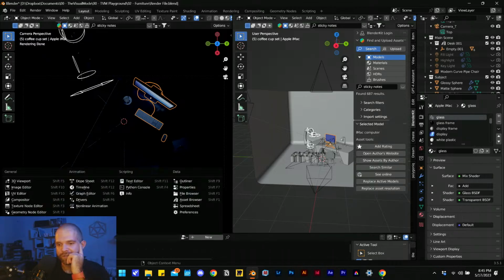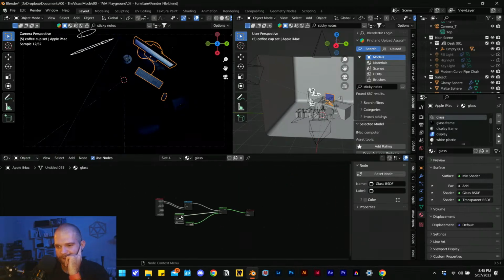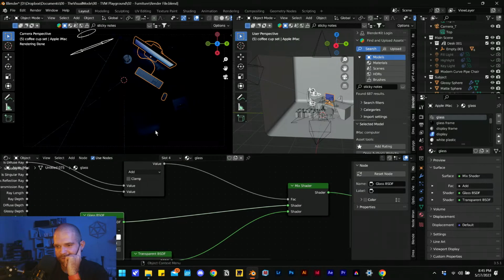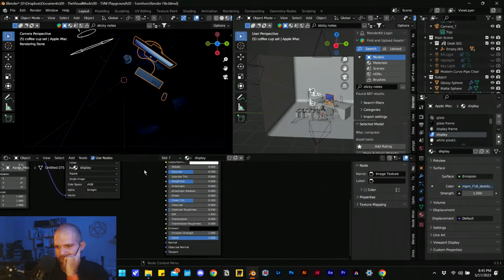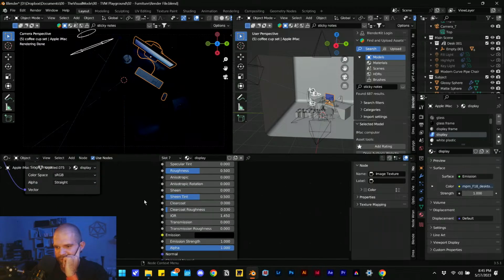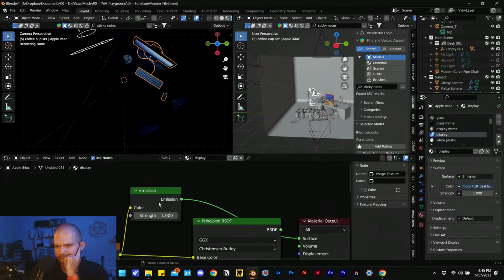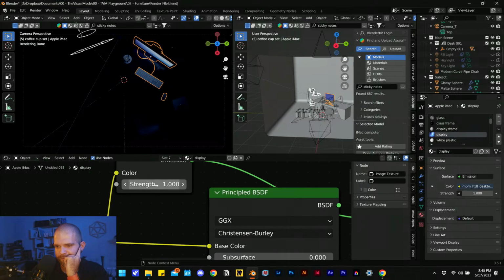So we go to our shader editor. Transparent, add, okay. Oh, I have to pick the display material. And then we look at our emission, and it's not, oh, it's over here. That's a weird way to go about it, but okay.